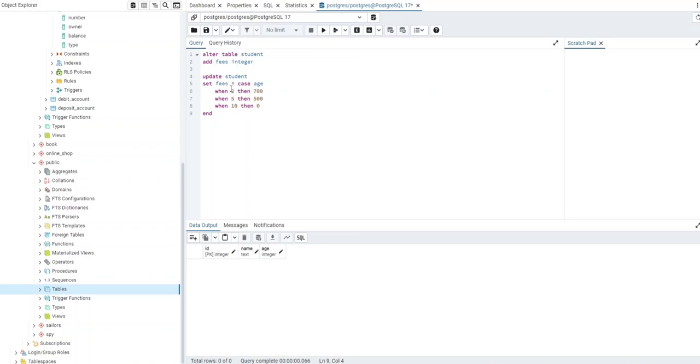You want to set the column fees equals kid age. You want to update fees based on age. This is how you get it done. If you want to update a particular row, you could say update name of table, set, let's say name equals Martha, where ID equals 1. So it changes whatever was there before.